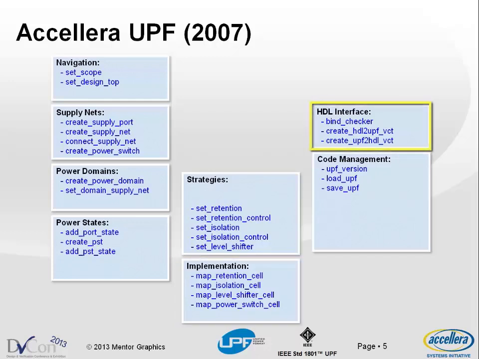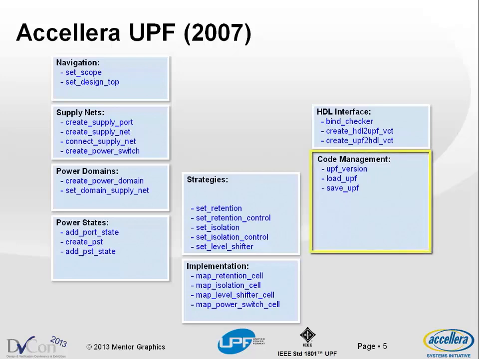There are a few commands that I've characterized as HDL interface. These are ways of dealing with the fact that you're interfacing between UPF and a hardware description language, whether it's Verilog or VHDL or whatever. We're not going to talk much about those, but there are a few commands in that group. And then there are some commands that have to do with code management, essentially, loading files, etc. Again, I won't cover that much, but you can think of that category as existing.